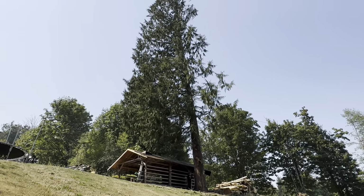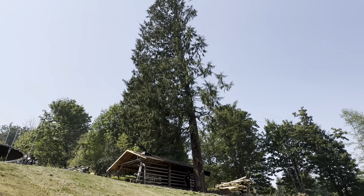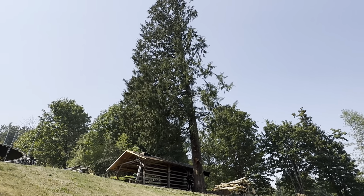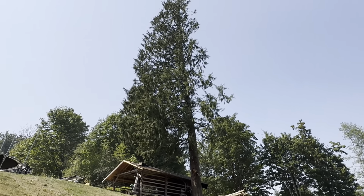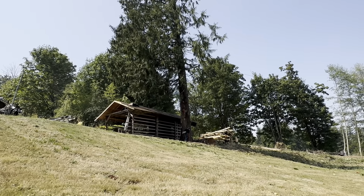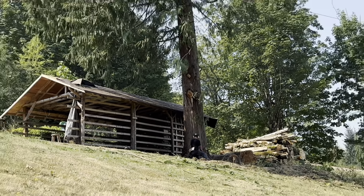Giving her a little bit. Little more. Okay, hold that. High side here. High side meaning the side that doesn't have as much weight on it.